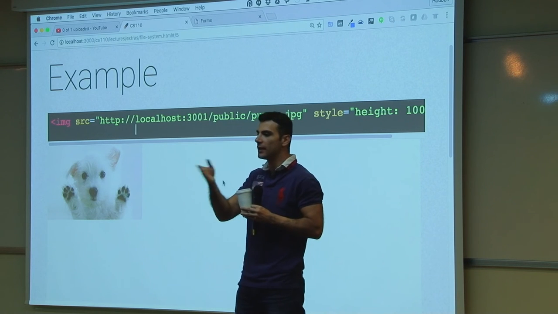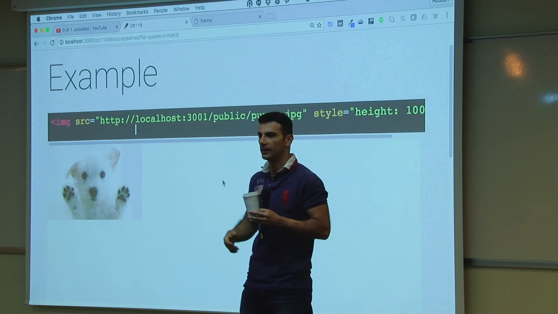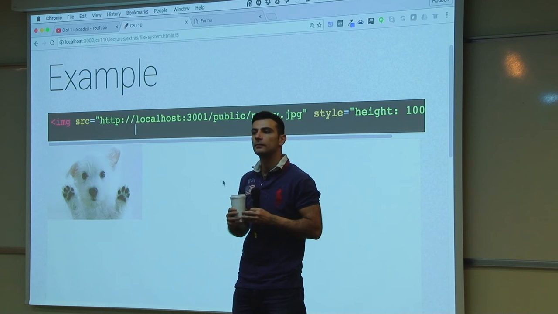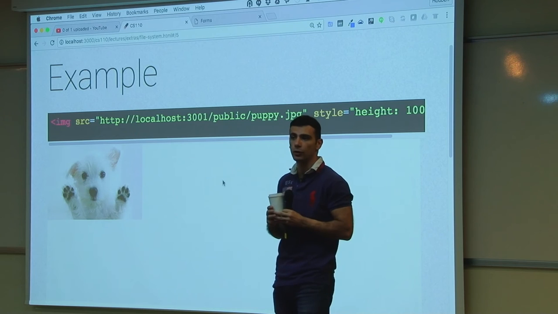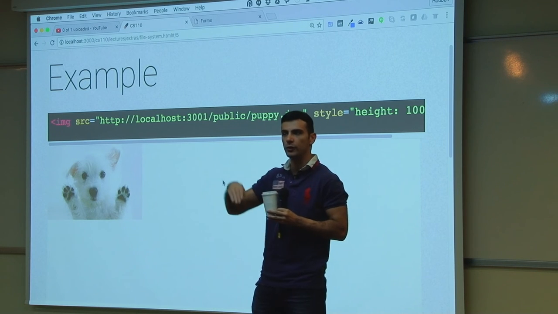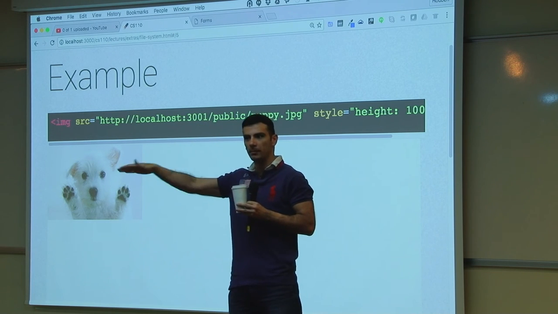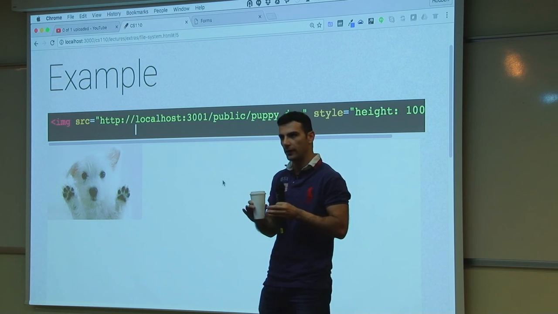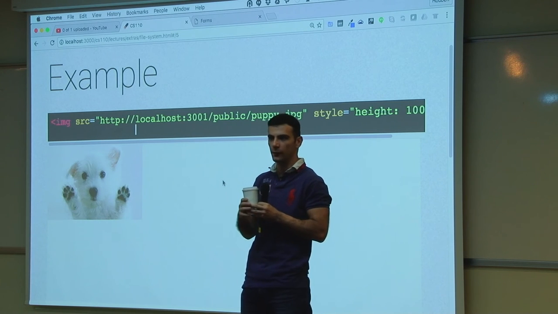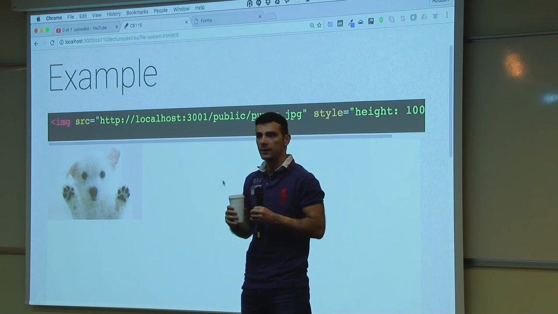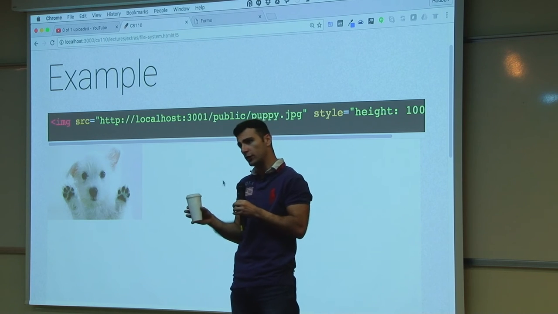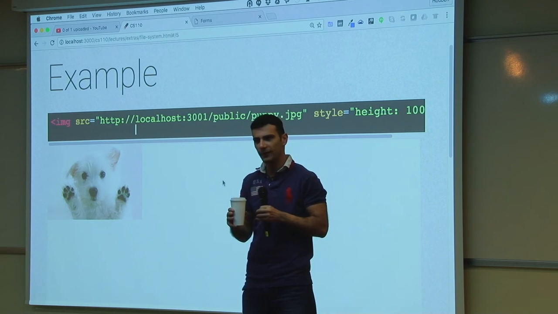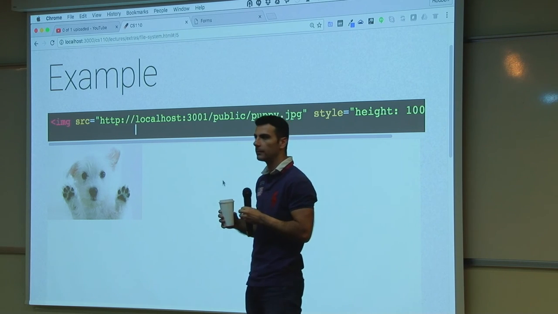It's not a path. It's just a standard for how you define the protocol. For example, there's the file system protocol. So if you want to just read something from your file system, you can do, I think, file:// and then the path. But again, there's access control stuff on there. A random web application can't just read things off of your disk. There's also the FTP protocol, file transfer protocol. There's HTTPS, which is the secure encrypted version of HTTP. S for secure. Other questions?